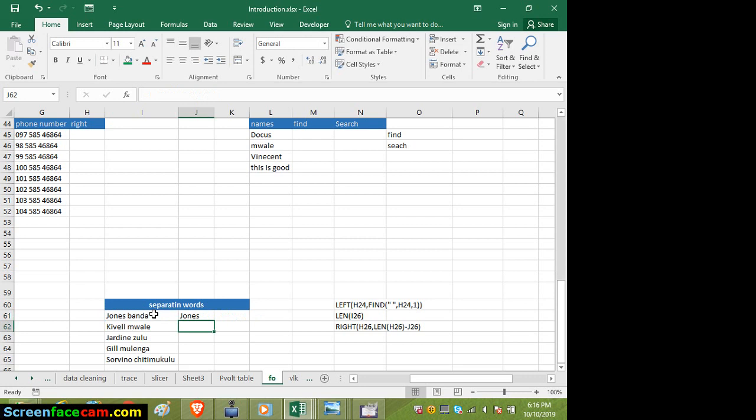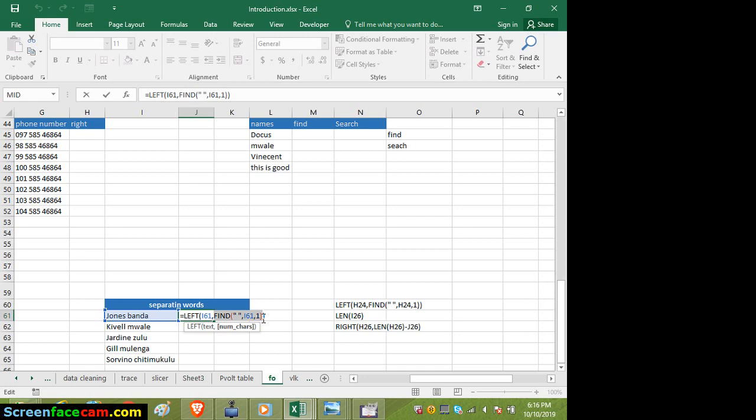Now, let me show you how this is working in the background. Have you seen this formula here? When it says find, I'm going to highlight this find here. I want you to see what it's going to return, because it's going to count what number of character the space is at.